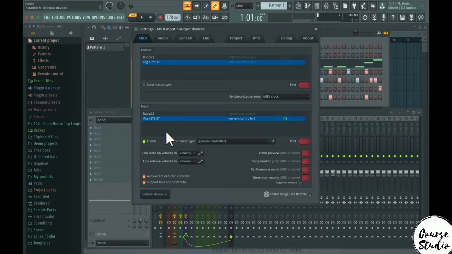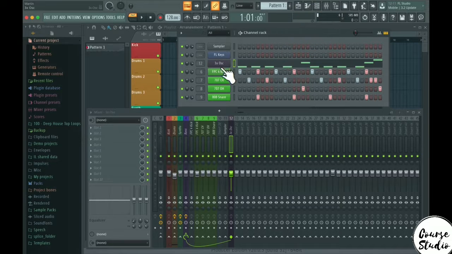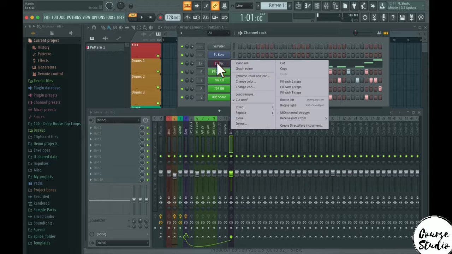You can also separate these MIDI keyboards. Let's say that you only want to play one plugin or one instrument with a drum pad MIDI controller, and then you want only piano sounds to be played with your MIDI keyboard. You can do that as well. If we just go out of these settings here, and let's say that you want to have this 3x oscillator plugin just being played by your MIDI keyboard, you can do that by right clicking here and going to receive notes from, and here you will see all of the different MIDI keyboards or MIDI controllers.